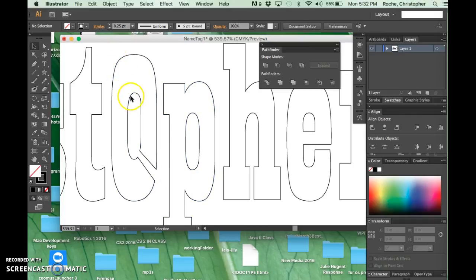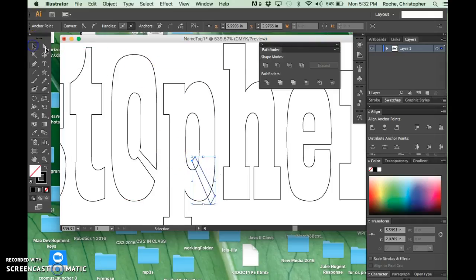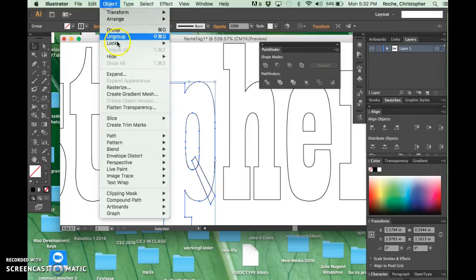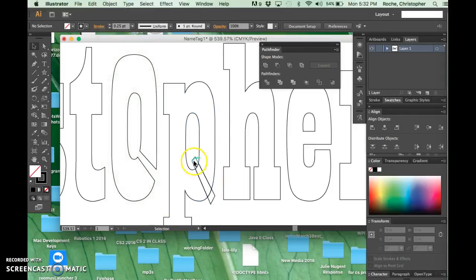If I really needed to, I could do another one up here, but I'm just going to try to do this on the bottom. I did this with kids last year, and it seemed to work out okay. Now I'm making my bridge. Click on the big P, hold the Shift key, click on the little piece, hit Divide, go to the whole of them, ungroup, and then start deleting pieces. Boom, delete, boom, delete, and boom, delete. Aha, that looks good.